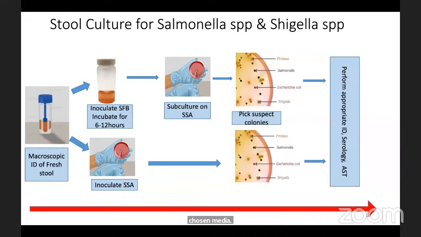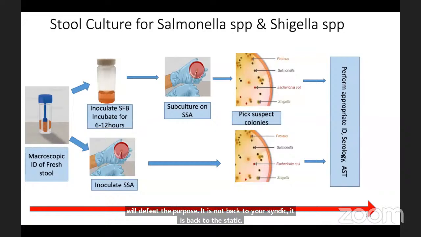Now, the selenite fecal broth is selective. It suppresses the growth of a lot of the Enterobacteriaceae we don't want to see in our stool culture, and allows the Salmonella or the Shigella to grow. The inhibitory substances in the SF broth start waning off within 6 to 12 hours. So if you leave your SF broth just like your primary plates, you will defeat the purpose. It is not bactericidal, it is bacteriostatic.